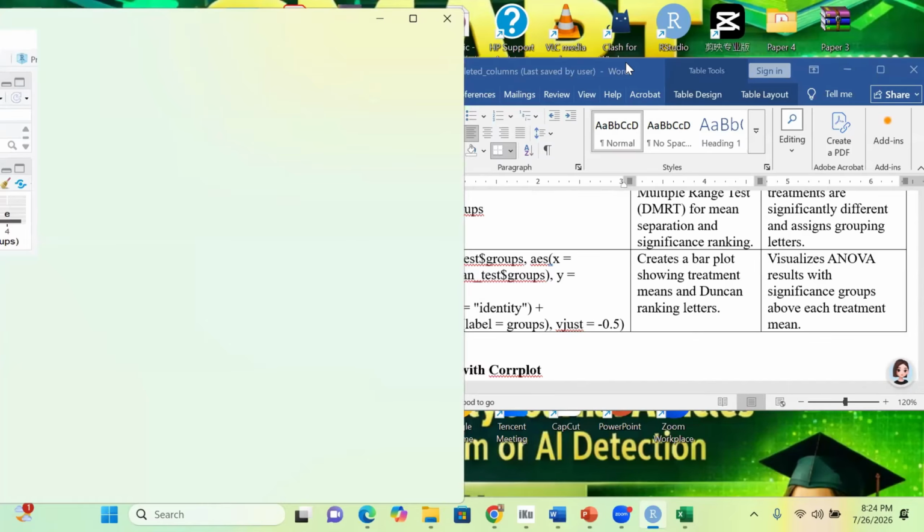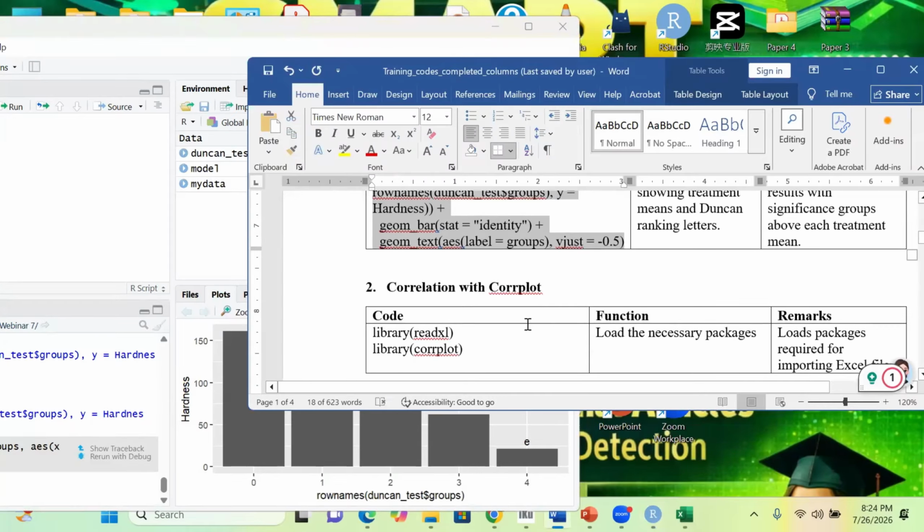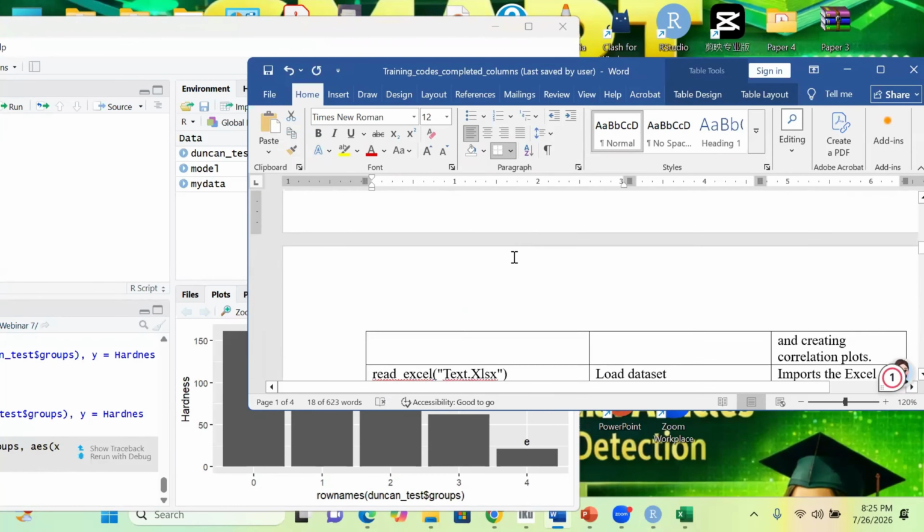So next is correlation with corrplot. So ideally, we are supposed to load readxl and corrplot.